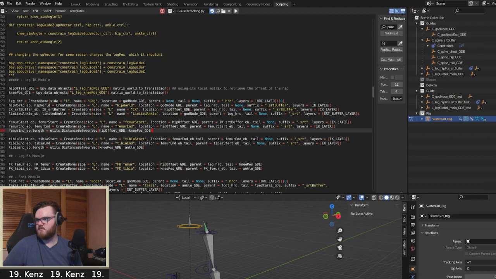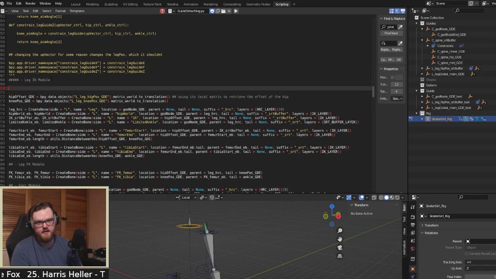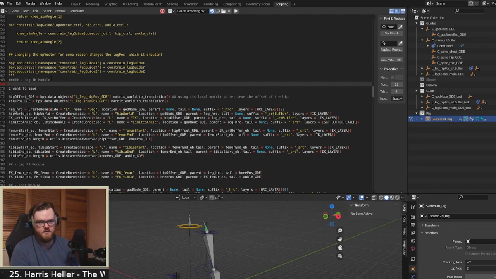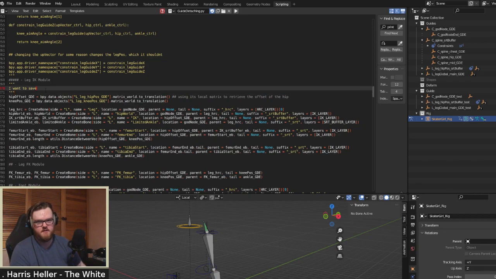Okay, so what am I trying to do? I want to add the hip world with the hip offset to get hip offset world, right? Hip offset is from a guide.